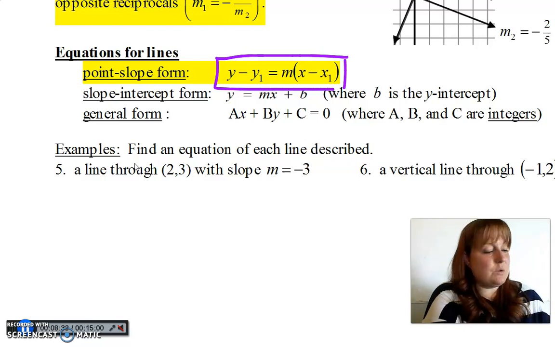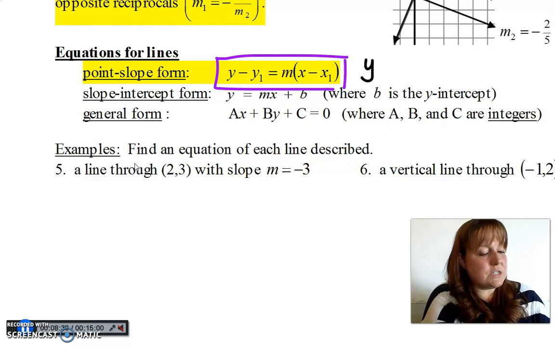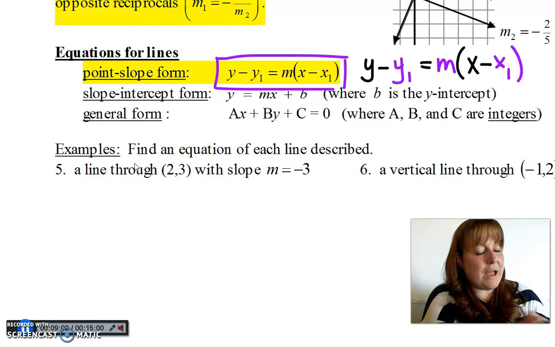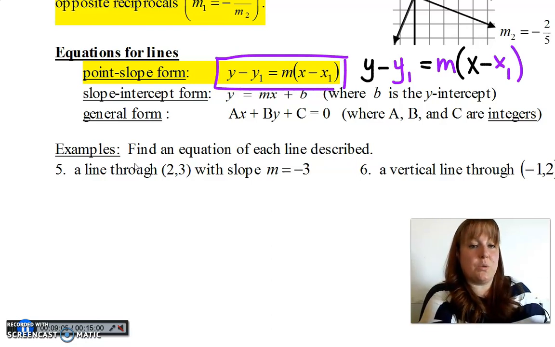So remember, this is how we do it, right? I like to write it color-coded. So the form is going to look like this. y minus y1, and y1 is any point on your graph, okay? And then it's going to be equals m, which is the slope of our line, times x minus x1. So remember, everything that's purple is going to be a number in your actual equation. It's actually going to be a number. It's not going to be just like a letter. And then everything that's black is going to stay a letter, right?